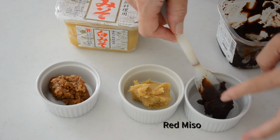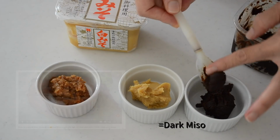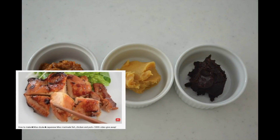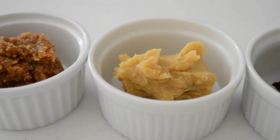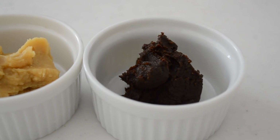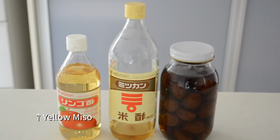The third one is red miso. Red miso is used for akadashi miso soup served in sushi restaurant. And I make a marinade for chicken or dipping sauce. It has strongest flavor of all and it tastes so unique. These 3 kinds of miso are indispensable in my kitchen. But which miso we have or like is rather regional things than the taste, I think. I recommend to have yellow miso in your kitchen if you have to choose one from these 3.